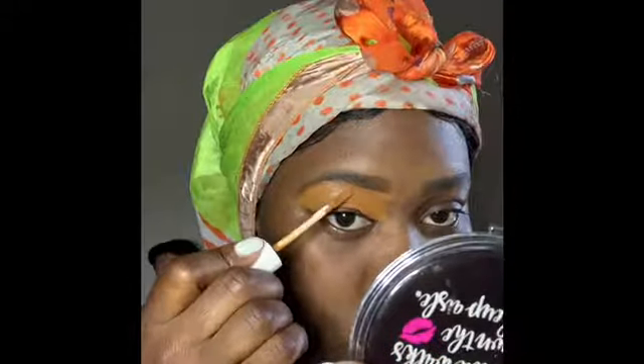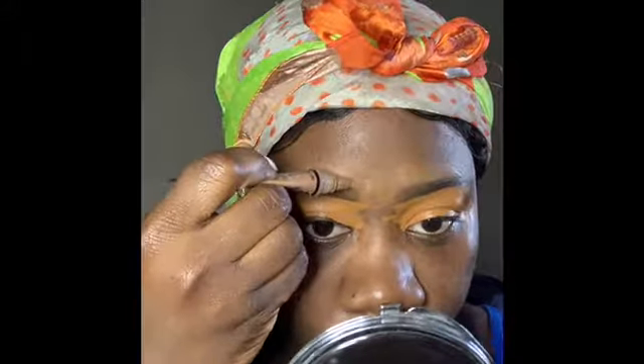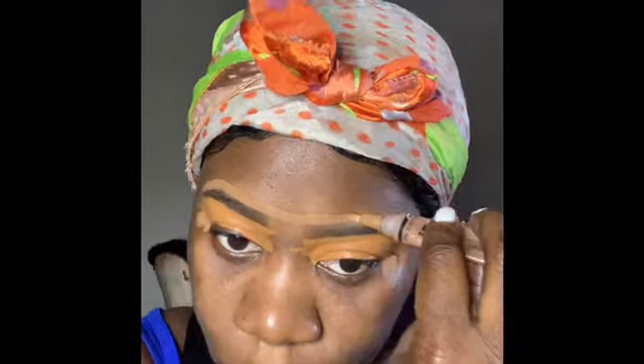I do apologize for sometimes putting my compact mirror in a way you guys can't see, but I'm sure you guys get the gist. Now that's done, I'm going in with my LA Pro concealer in the color Toast. I usually like to put two different colors — one for the lids, because eyeshadow won't really show on top — and I like it to look freshly done, so I like it a little bit lighter than my skin.